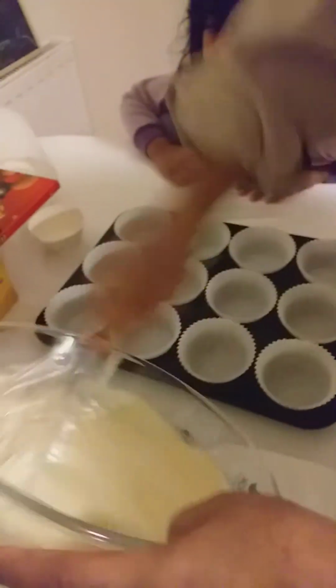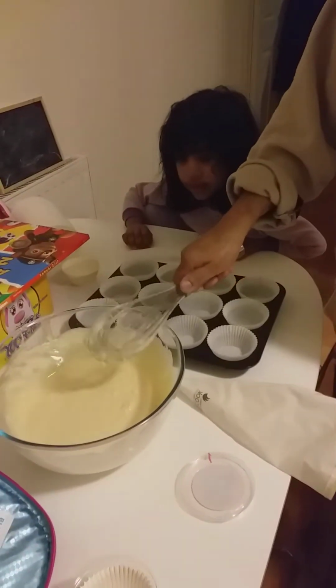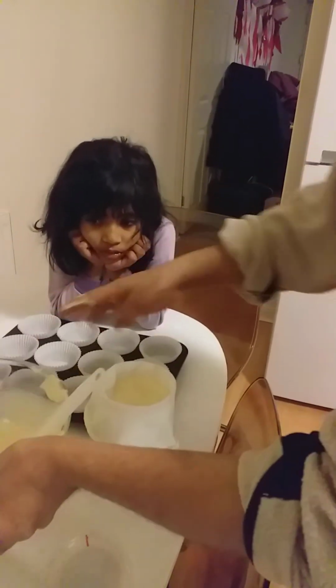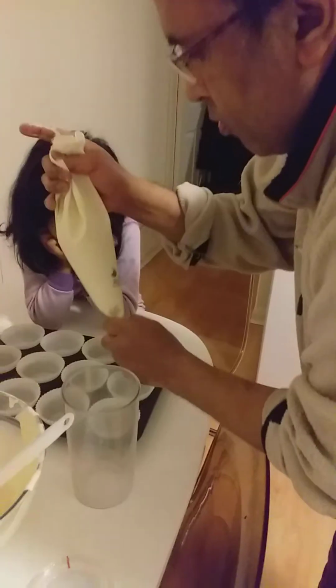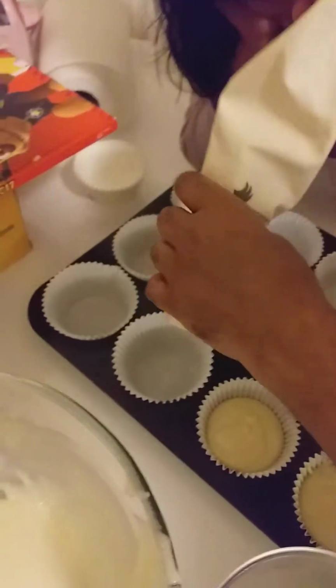So, what do we have to do now? Smooth butter. Ah, you have to be very, very smooth. Very good. Oh my god. All inside. All these things inside. It's going inside. Okay, so you have to put it like this, isn't it, Jesse?